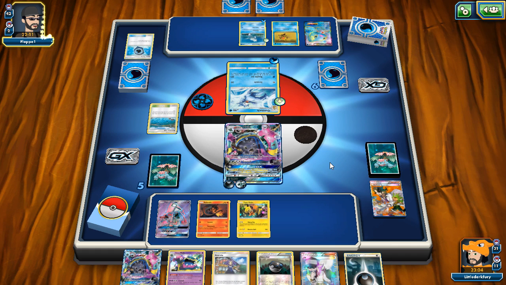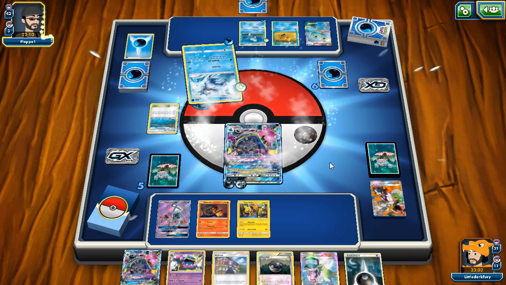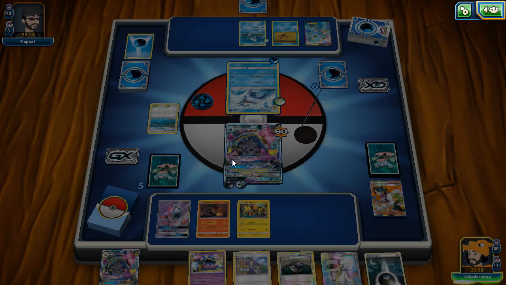Does he have a supporter to get more cards? Does he have a Professor Sycamore? I mean, his hand's 2 waters. That's kind of annoying. Nope. Okay, so 60 damage. Luckily, another double jet wouldn't knock me out.